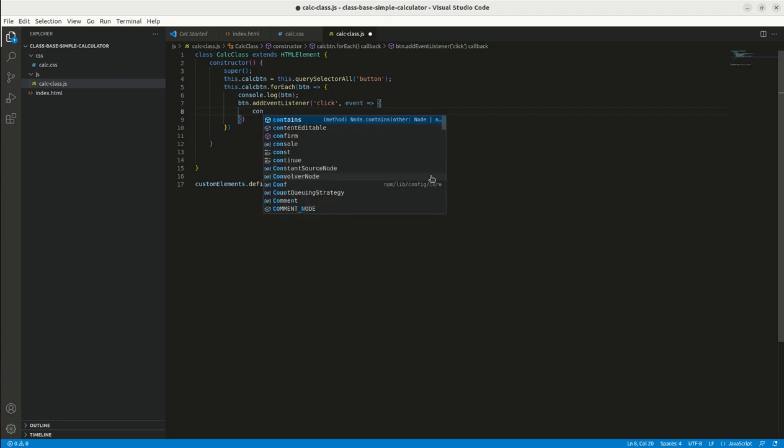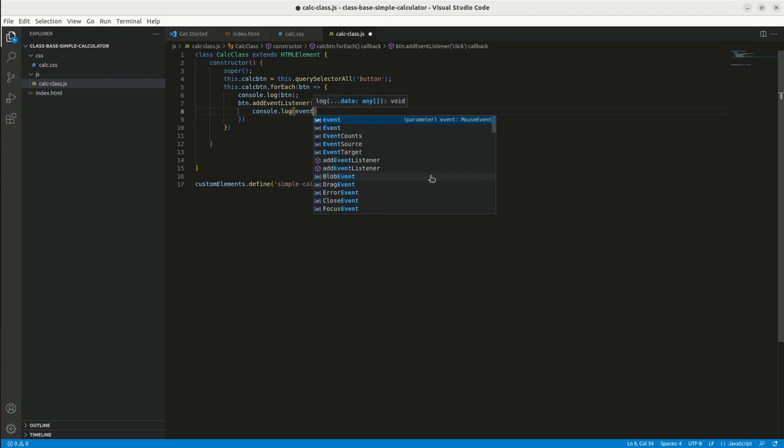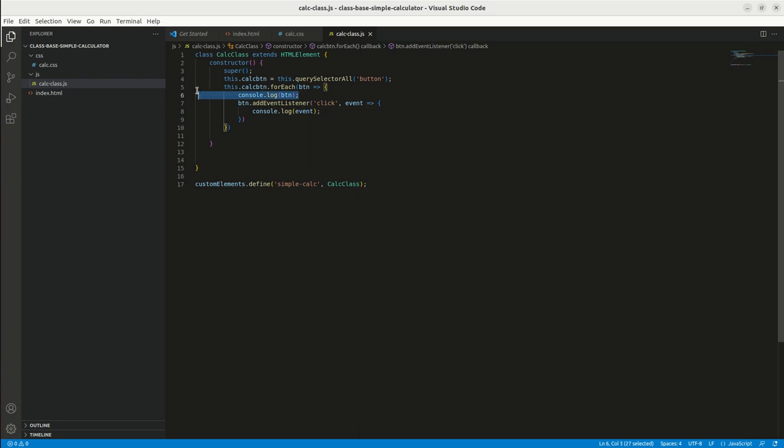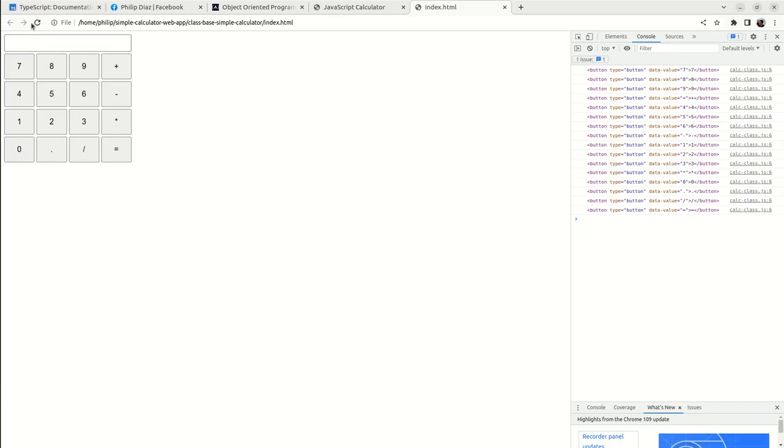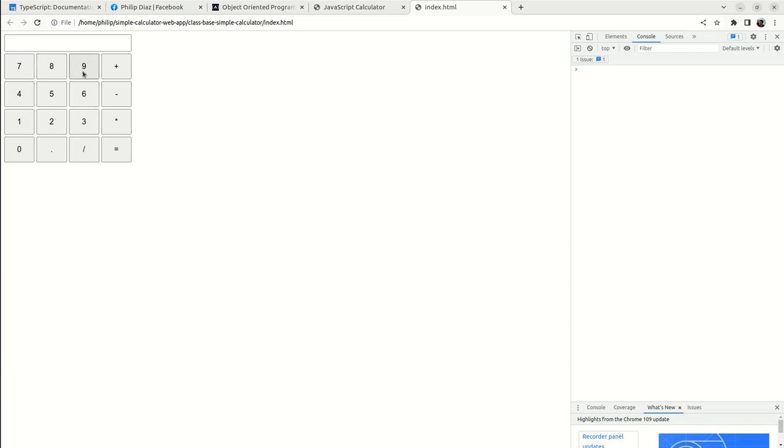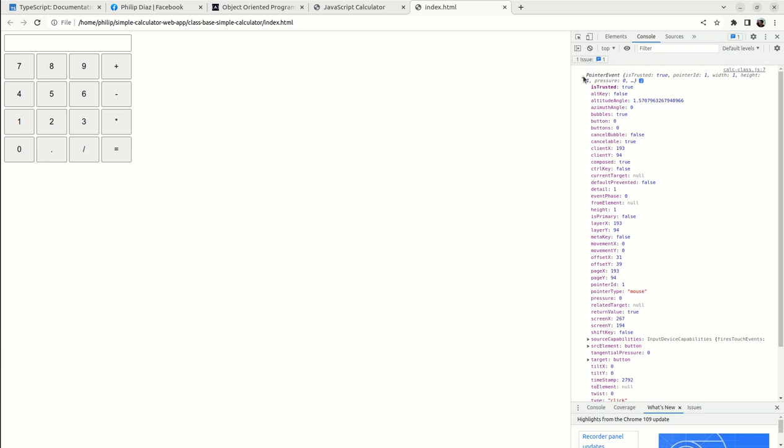So we're gonna console again. Be sure to do the console just to see how you're going to apply those inheritances. Save, refresh. Now if I click 9, it has thrown this value or this object property. So I will use target.